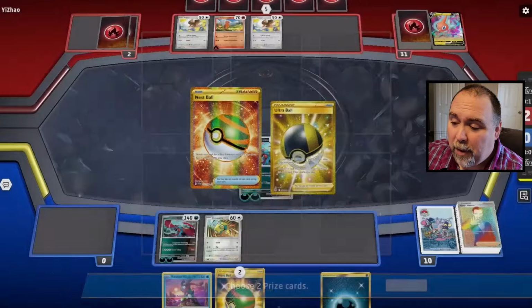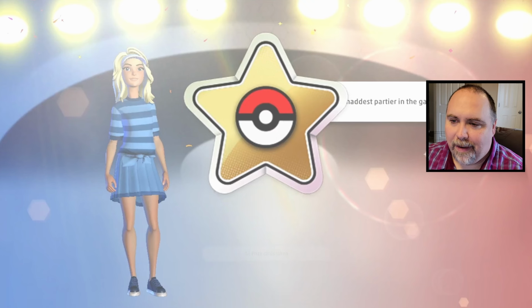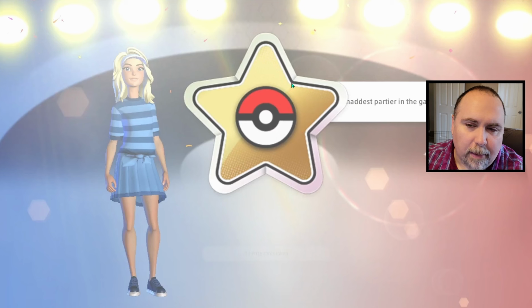I had some minor issues along the way with some of the selections, but nothing major. My only big thing here is just saying, there were times when we wasted Dark Patches that we didn't need to. We could have held them, maybe had a better play later on. But honestly, the way that turned out with the Charizard deck just totally breaking after they got four prizes, that was kind of crazy to see, but certainly worked out in our favor. So I don't do anything any different by any means, other than the little notes I had along the way. With that, we're going to go ahead and stop this video.